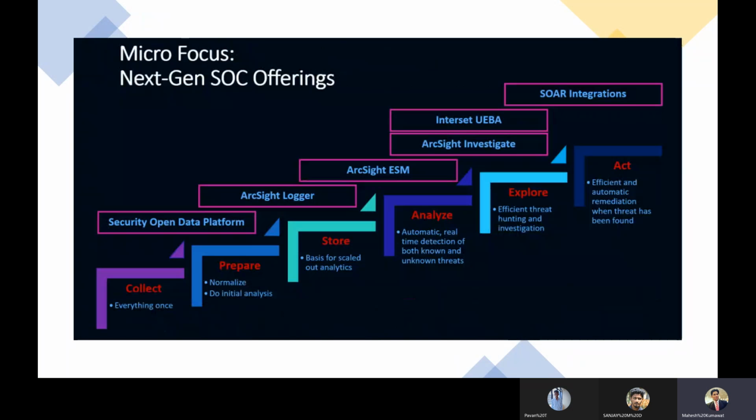So we have Micro Focus next generation offerings. Suppose you are working in a company and you say, sir, we are using ArcSight, we are using Cisco, IBM QRadar. So what is the next generation SOC? The next generation SOC is SOAR, Security Orchestration Automated Response. So please take a screenshot of the same.